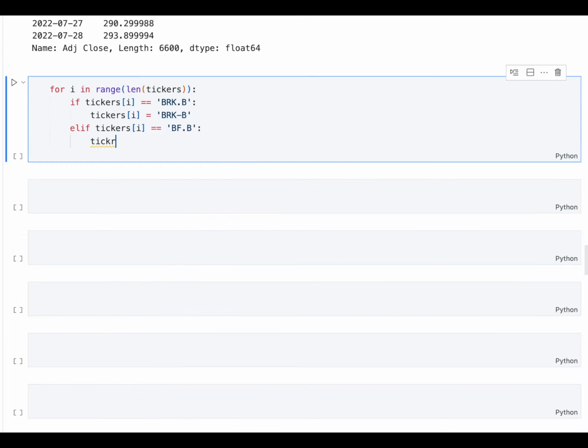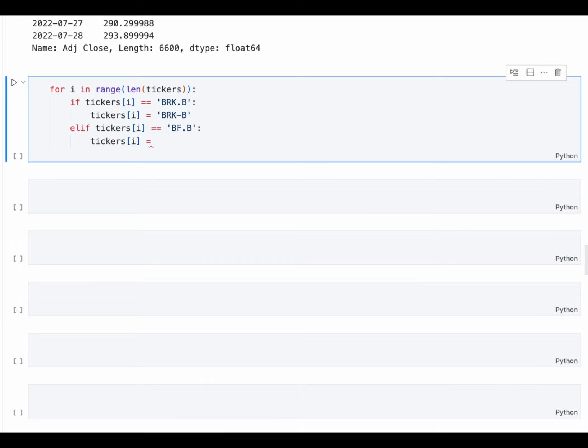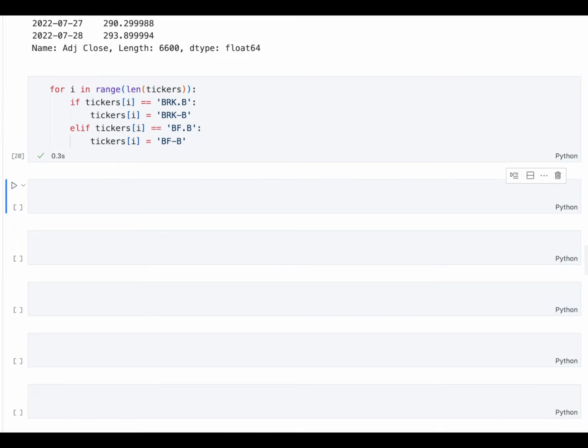We want that element i of the list tickers to be equal to the correct ticker symbol, which is given with a hyphen, BF-B. So let's check that this is correct, and we can run that for loop, and we can check if the results are correct.